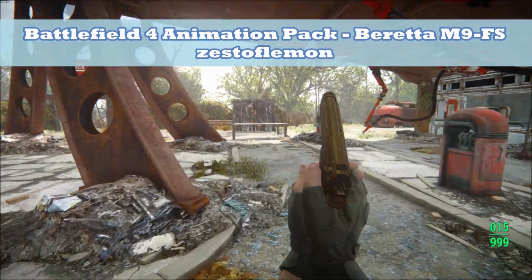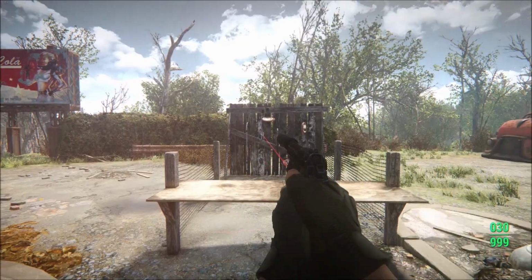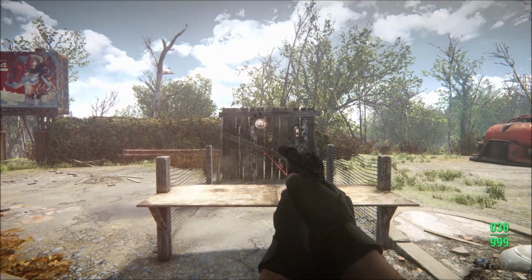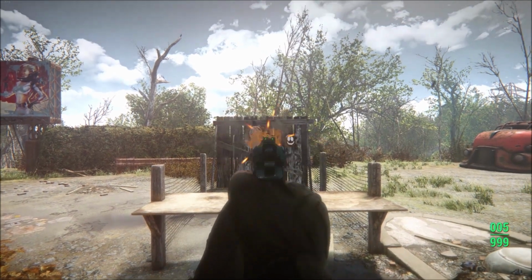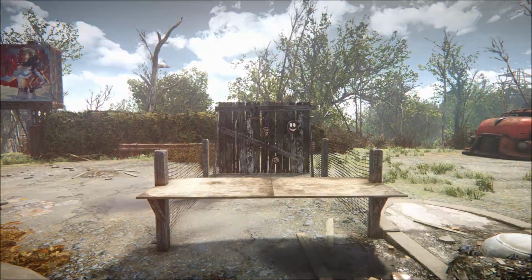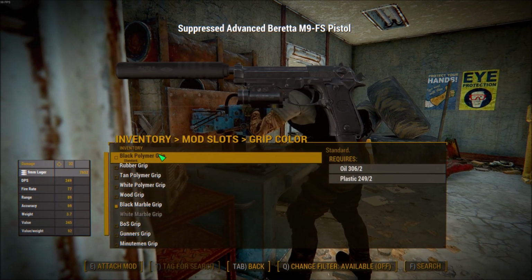But there's another animation pack too, from Zestoff Lemon, the guy who does the Battlefield animations. Between these two, it's hard to choose which is better. They're both high quality for sure, so I guess it just depends on your personal taste. But moving on to the workbench over here, it's got a fair amount of attachments to craft.